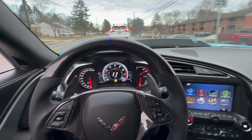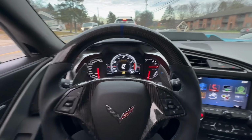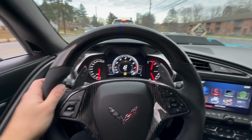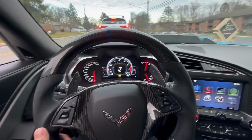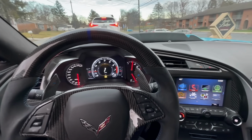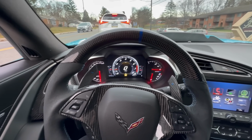Well, luckily it's driving okay. Now this started about 10 minutes into my drive. I was already on the highway, so I figured I might as well go where I'm going, and if it doesn't start again, whatever, I'll get the trailer and come back. But it started up again, and I have no reason to believe it won't make it home, but yeah, we'll have to work on that one.